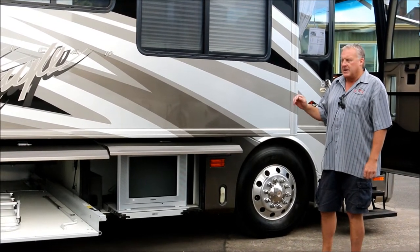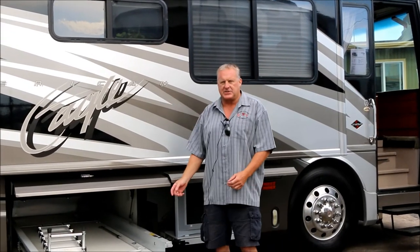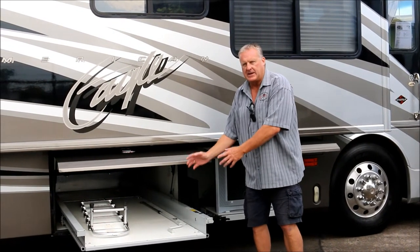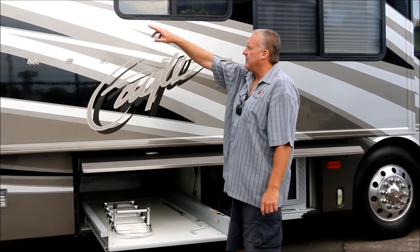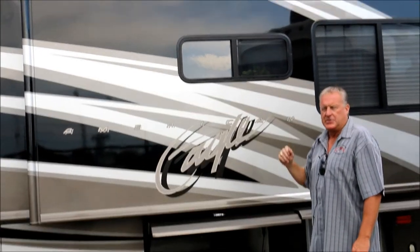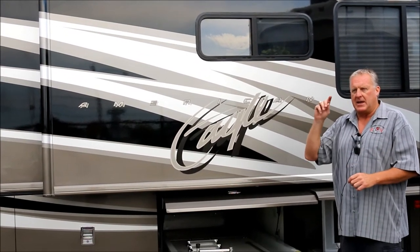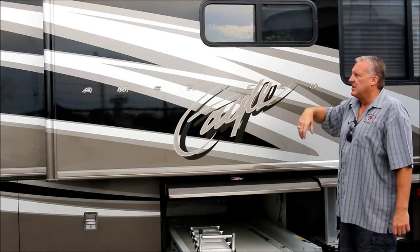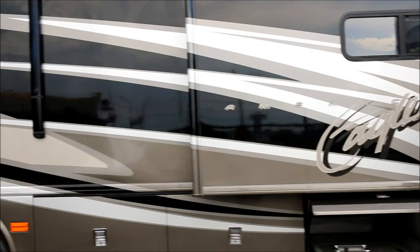It's a 42L on a Spartan chassis, which is the best chassis you can get. It has dual directional slide-out trays — all your equipment slides out on either side for easy access. It's got a full electric awning over the top with a wind sensor; if wind reaches 24 miles an hour, the anemometer will automatically bring the awning in so it doesn't rip off the coach. It also has window awnings in the back and topper awnings to keep leaves off your slide-out tops.